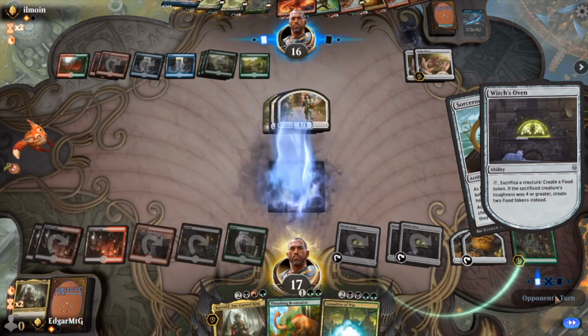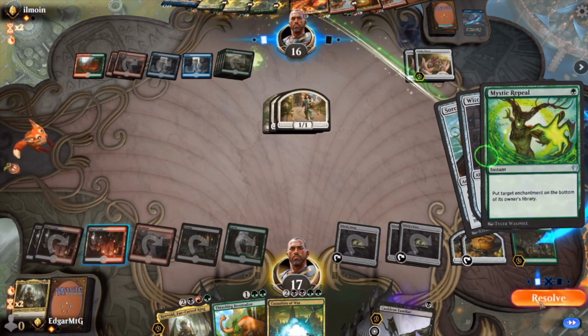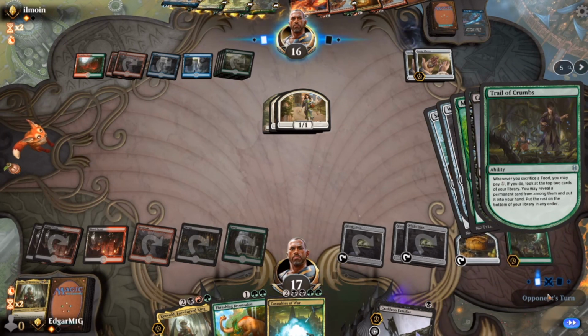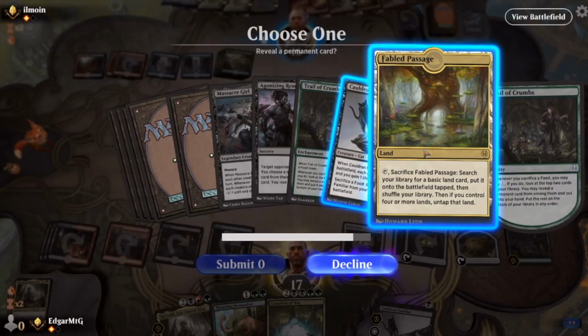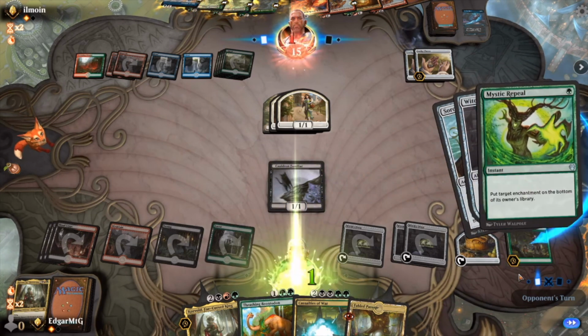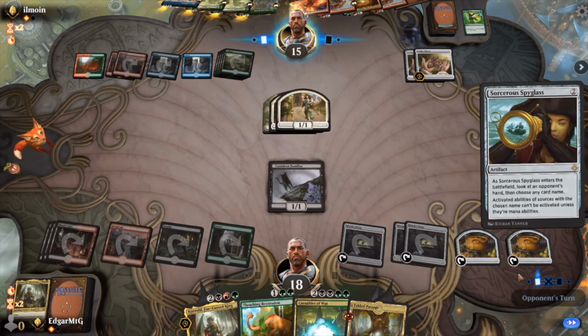Sack the cat here. Had I shocked myself, I would have been able to get an extra card off this trail. Perhaps a misstep there. We'll definitely take Fable Passage here. It's my second green source for this Brontodon. Okay, so they're gonna name Oven, I assume, or Cat. Virtually the same thing.